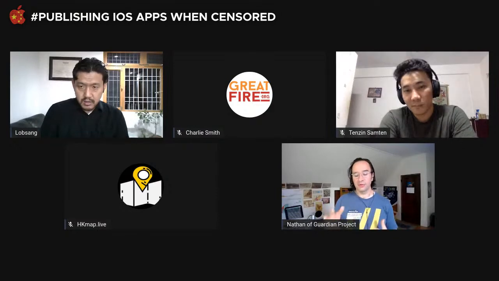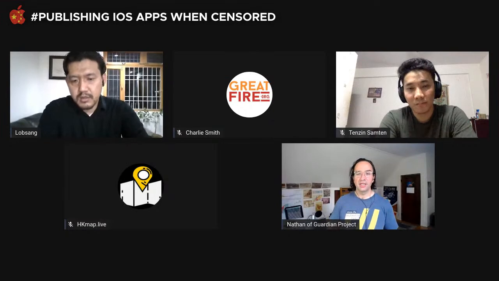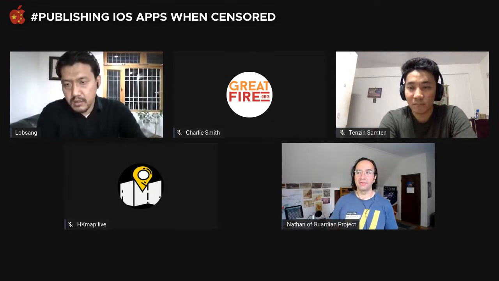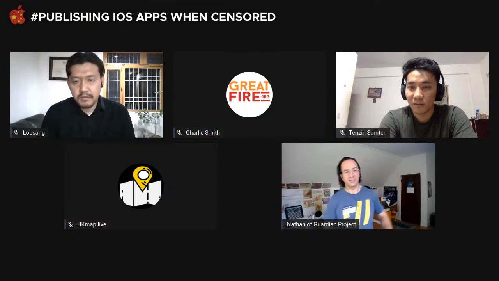And second, I think it also assumes that Apple is supreme at security. So I think the question for HK Map and Great Fire is there's a double standard where Apple can claim security as the reason, yet they make other decisions that are often not based on security, that in fact put users' data more at risk. So I'll stop there. And Charlie has a response.